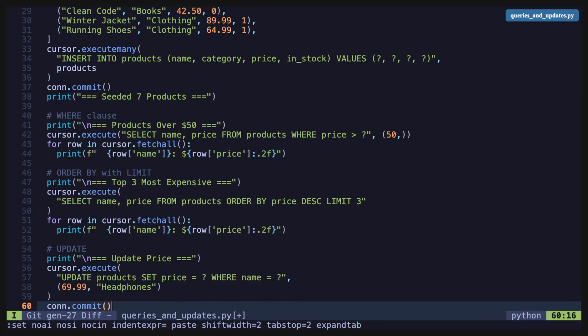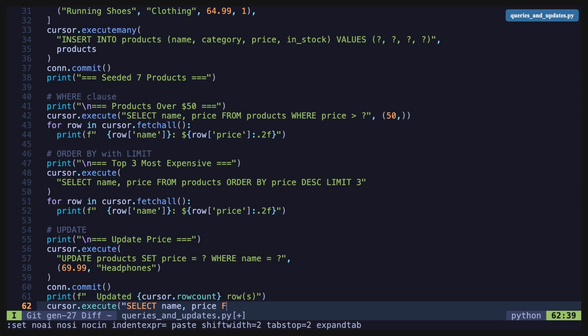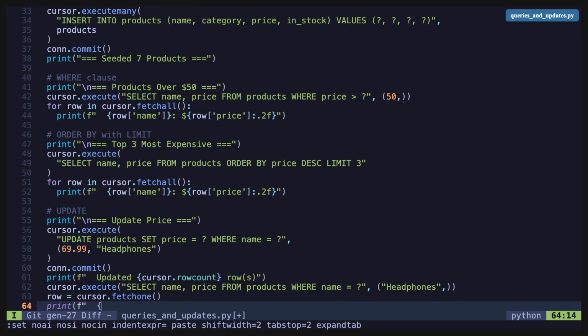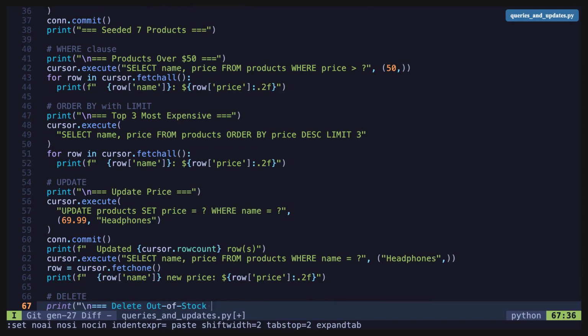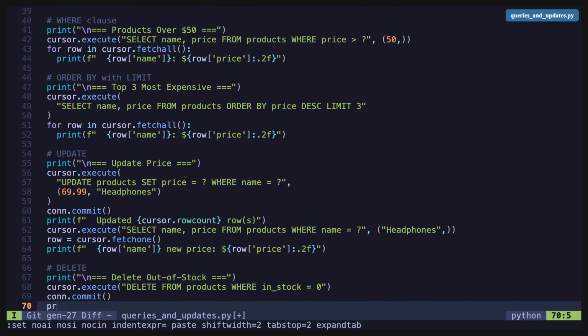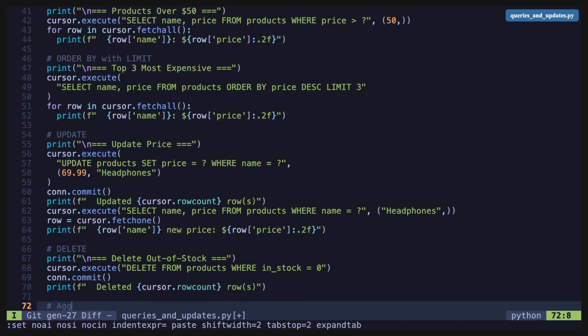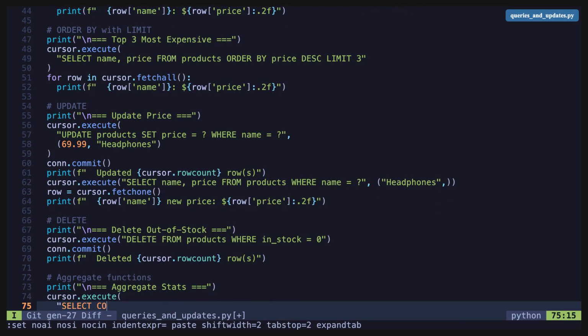Delete removes out-of-stock products. Again, rowcount confirms the deletion. Count, AVG, MIN, and MAX compute stats across all remaining products. Group by category shows count and average price per category.